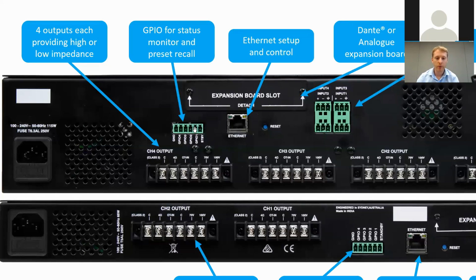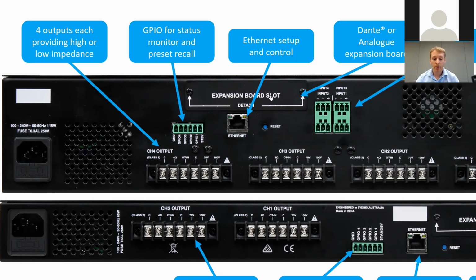So if you just remember that there is a Euroblock connector on the back here that allows you to do the triggering for the GPIO. There is a dedicated standby input, and closing the standby to the ground pin will then pull the product into standby. So again, that's a dedicated input. There is the Ethernet port. That is 100 base Ethernet on this. For this type of product, there's no requirement for a gigabit, but it is 100 base, and it allows auto MDX. So you can use crossover cables, standard cables, any cabling will work with this on an Ethernet.